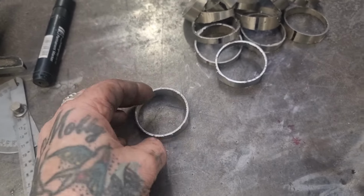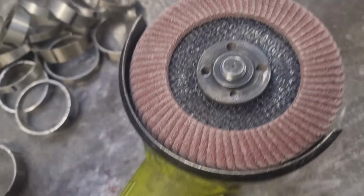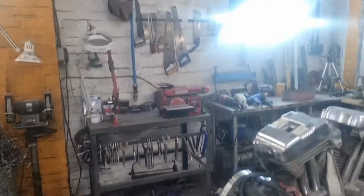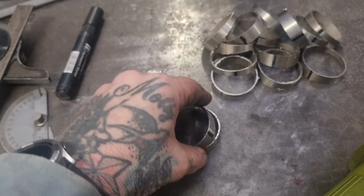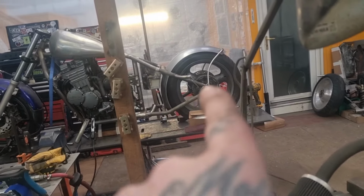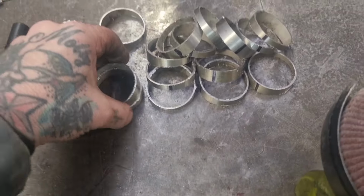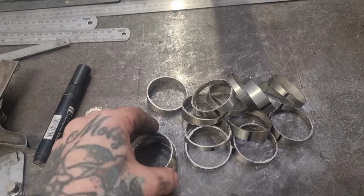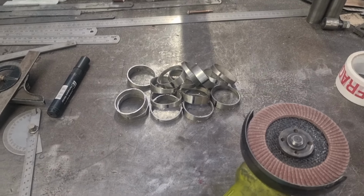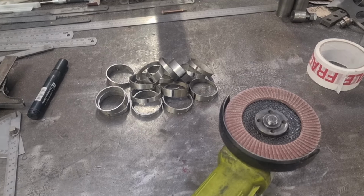There you go, I'll clean them up, like I showed before with my sander. I'll clean them up with flat wheel, glove up, give them a tickle up, get rid of any burrs and shit, and maybe a quick buzz over to the fucking belt sander just to polish them up properly. And then we can start looking at shaping them and making stuff fit and get that pipe pointing where it needs to be. I've done 15, which is 15 times 9. 90 plus 45 is 135 degrees. We've got a maximum there, but we're going to be twisting and moving and not quite following exactly because we need it to change its angle. There should be more than enough there. I'll get them cleaned up, and then we'll go back over to the job and see how we can make that pipe point in the right direction.